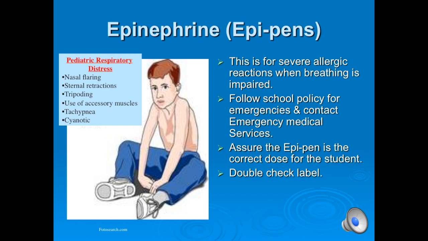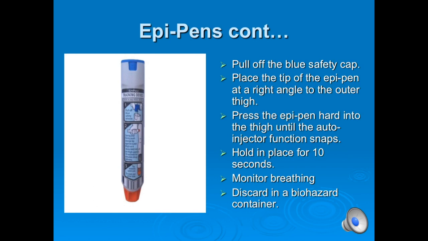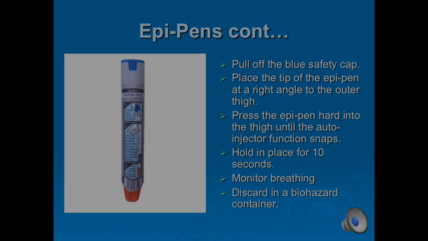Make sure you have the correct dose of EpiPen for the student, adult versus junior. The EpiPen design has evolved and is now ergonomic. Pull the blue safety cap. Hold it at a right angle to the outer thigh. Press hard and hold for 10 seconds. You will hear a click and will know it's injecting. Monitor breathing and discard in a biohazard container.